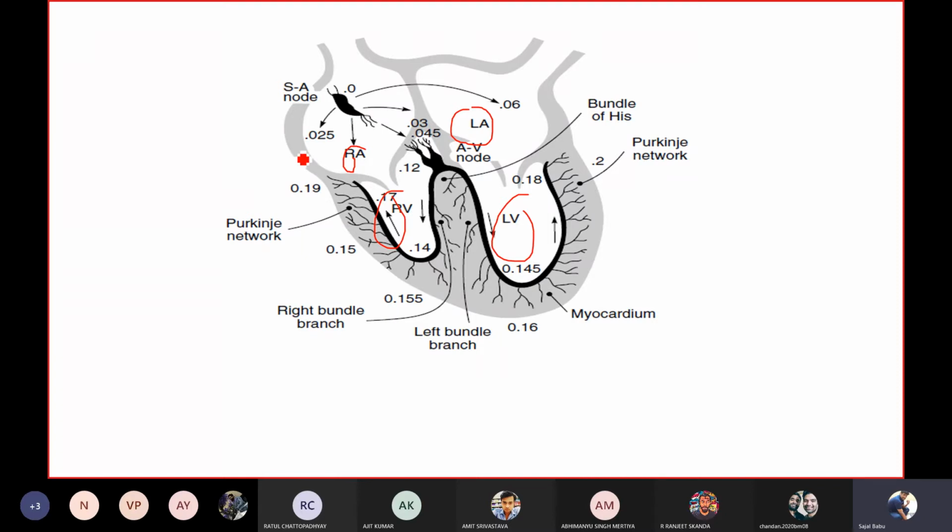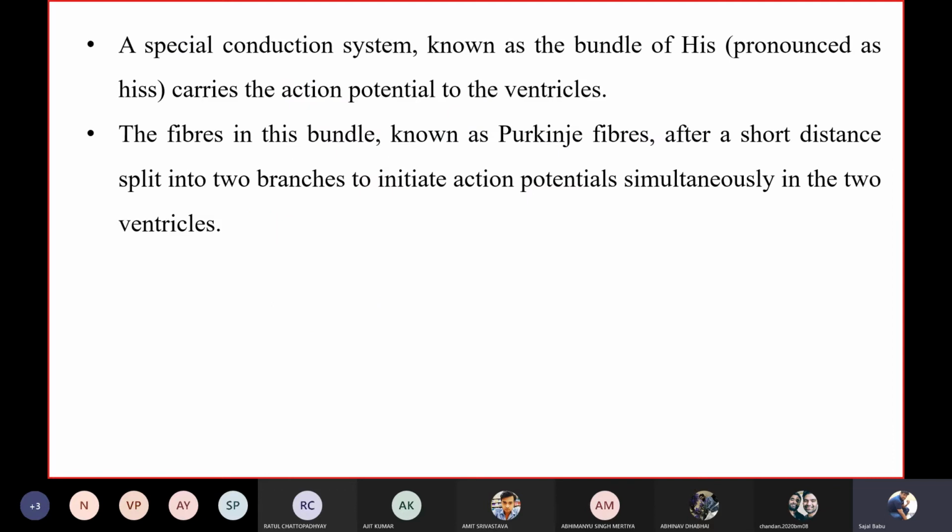So the right atrium immediately gets the impulse, and the left atrium will take some time to get the impulse. But for the ventricles, this impulse has to travel from the SA node to the AV node, and then the bundle of His, and then via the Purkinje fibers, and only then will it reach the muscle. It takes some time for reaching the ventricles. It will immediately travel first to the right atrium, then some time after to the left atrium, and then it takes some time to reach your ventricles, because the ventricles have some length there.